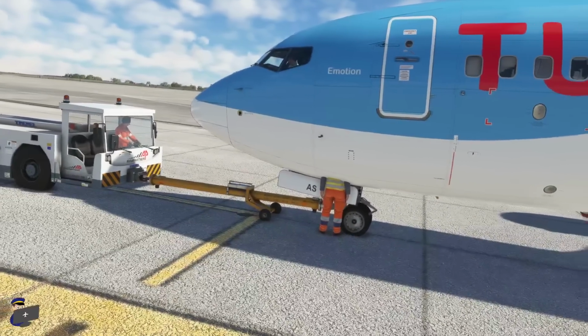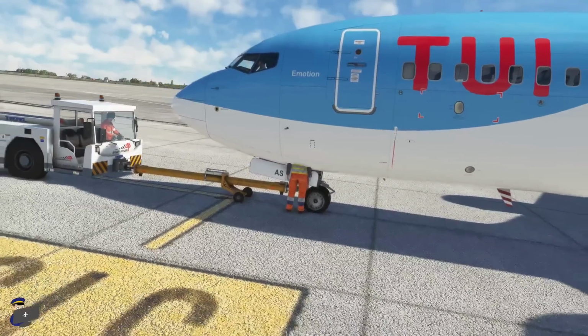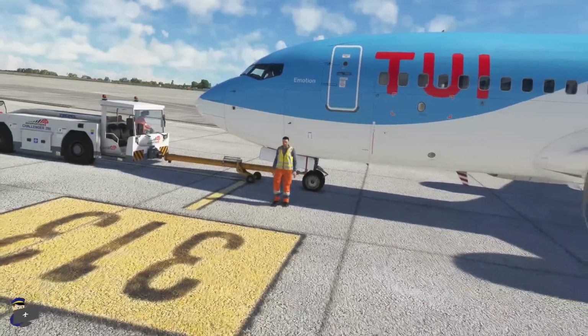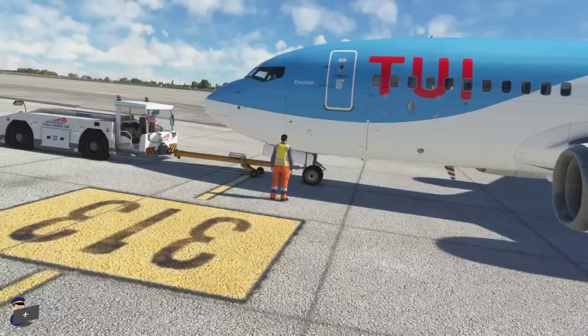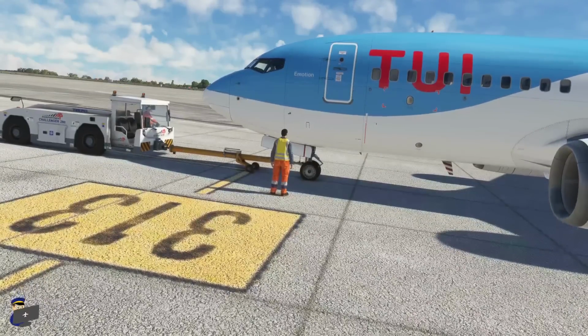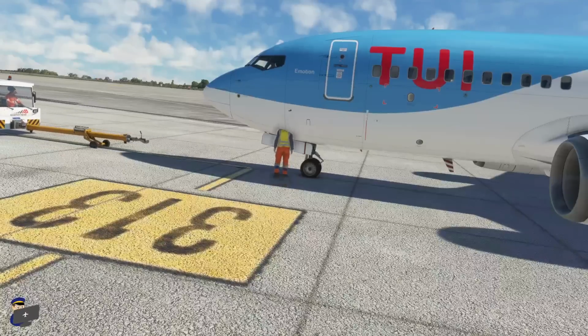This is unfortunate. There's no two ways about it. Unlock Parking. It would be much more impressive if he didn't walk through the aircraft. But still, I think you'll agree, by far the best pushback tool we have for MSFS, quite aside from any of its other features.